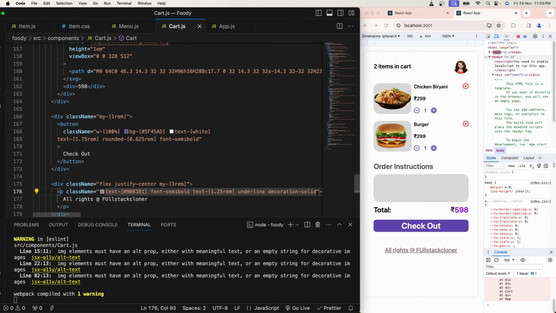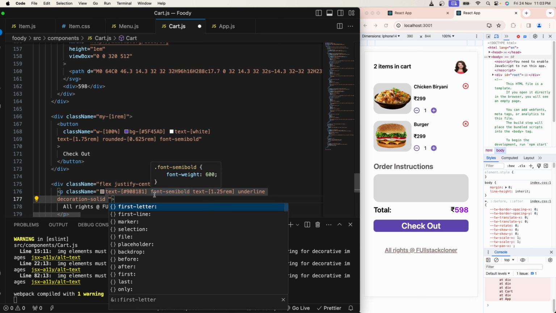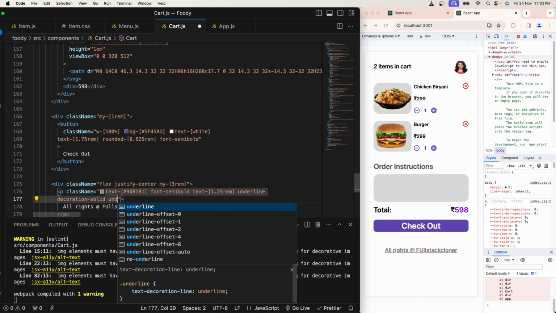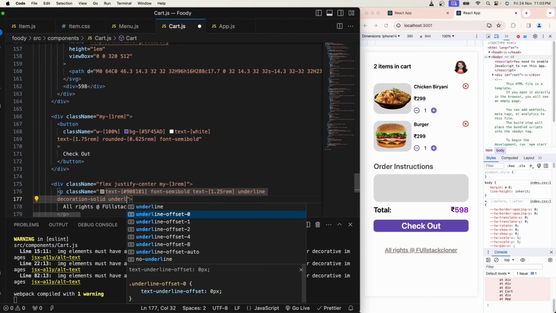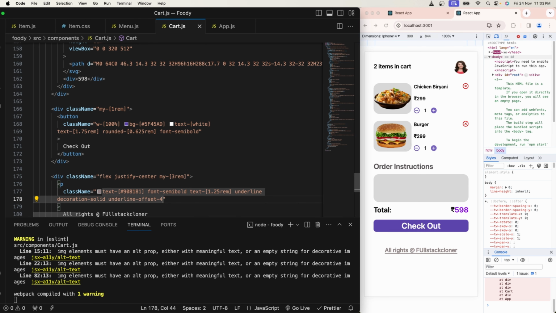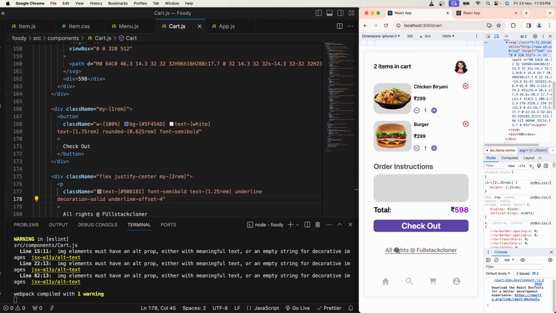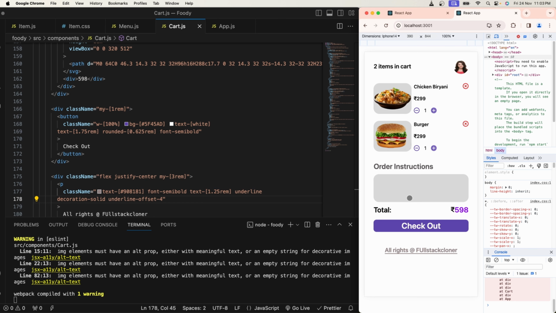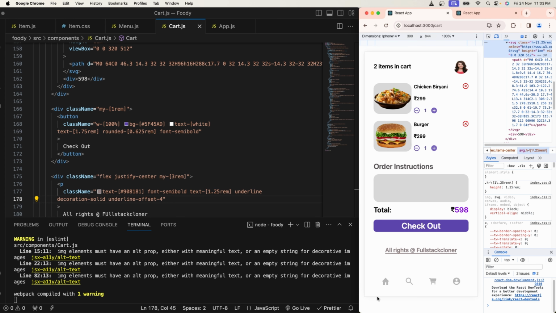I'll mention decoration to be solid, and then underline offset 4, so that it gives some kind of spacing here. So my proprietorship looks fine.